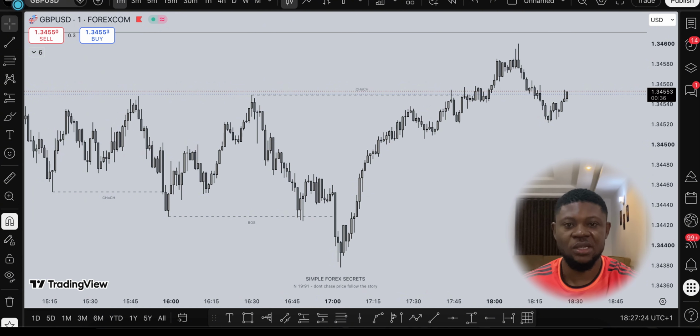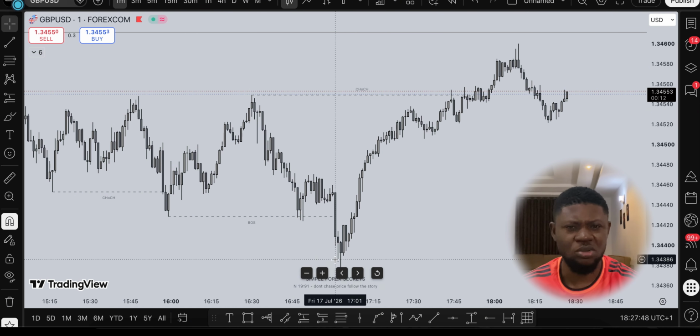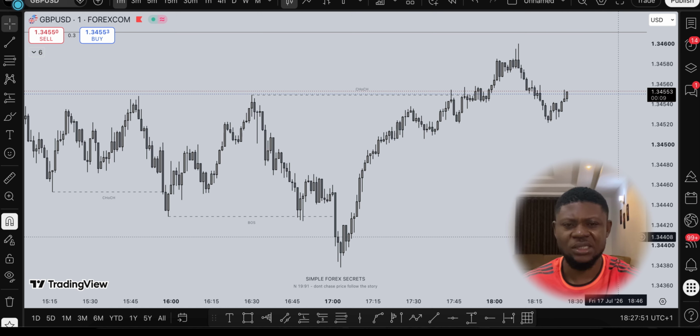Traders who spend the most time on the demo account are the traders who lose the least when they eventually trade real money. So spend a minimum of 30 to 60 days on a demo. Watch your results, track your trades, and ask yourself, am I consistently making money or am I losing? Only when the answer to that question is yes, should you consider going live. And even then, start small.